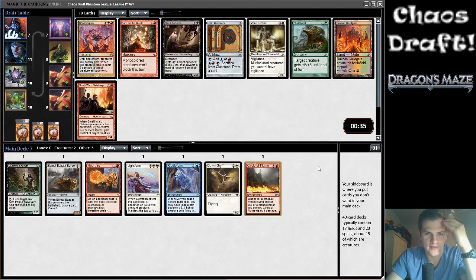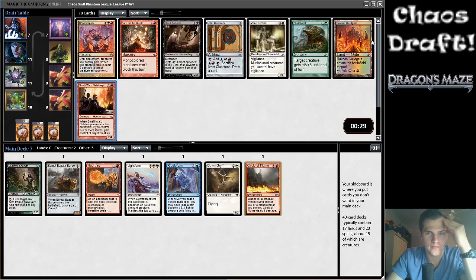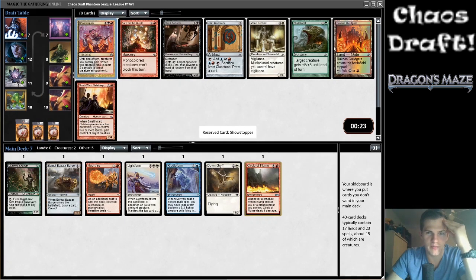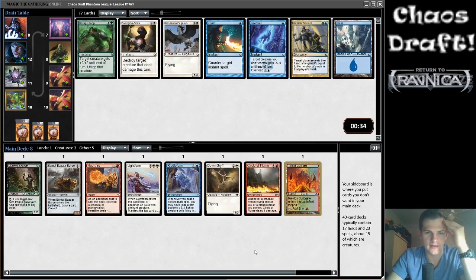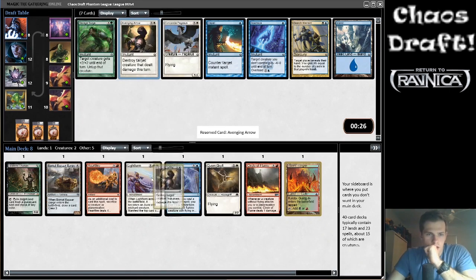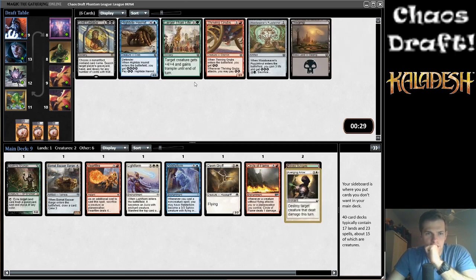There's really been nothing that's pulled my attention all that much here yet. Because I can take a Guildgate. All these are just pretty bad, but Guildgates are pretty fine, I think. Avenging Arrow, okay, that's probably a sign. Okay, yeah, it's pretty good. It's better than all the rest of these cards.